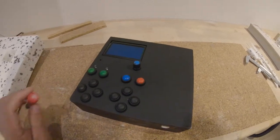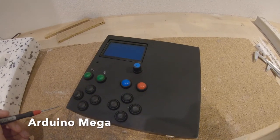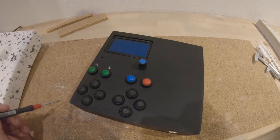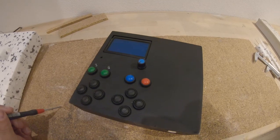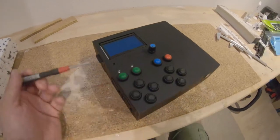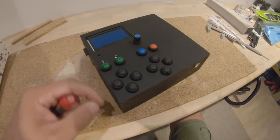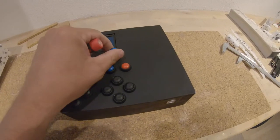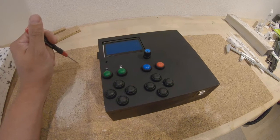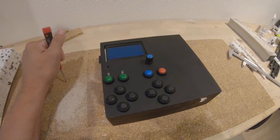Let's have a look at the electronics. My idea was to use an Arduino, but without a PC for controlling or sending the G code. So I added a display, SD card, and some buttons, and a small jog wheel, so that I can do as many function settings on the local machine without using a PC.